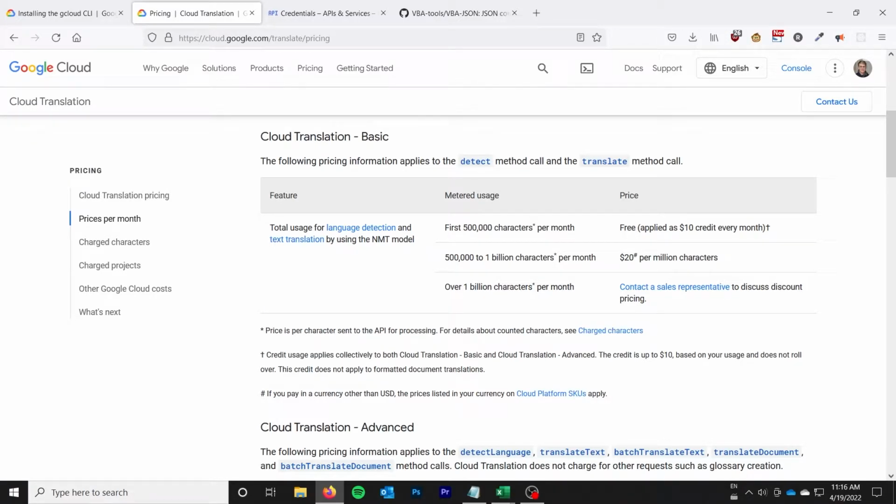It's Ryan, and in this video we're going to be showing you how to use the Google Cloud Translation API to create a Google Translate function in Excel VBA. So the Cloud Translation API is essentially the Google Translate API. It allows you to use Google Translate and their translation technology in your own implementation. And today we're going to be using that to create a Google Translate function inside of Excel.